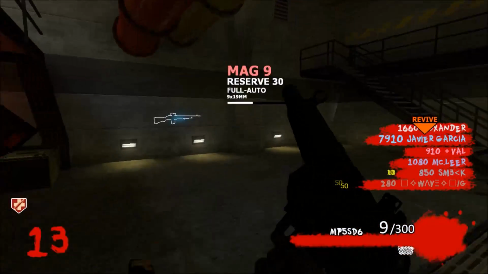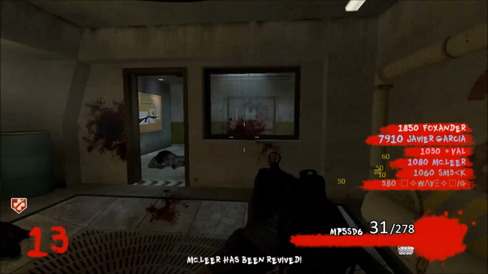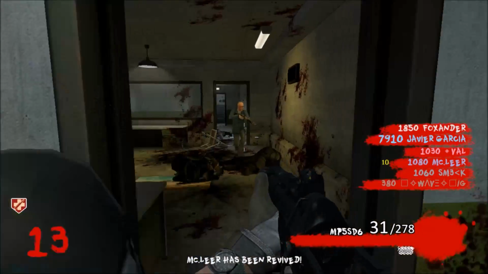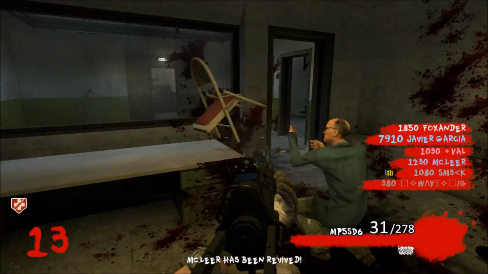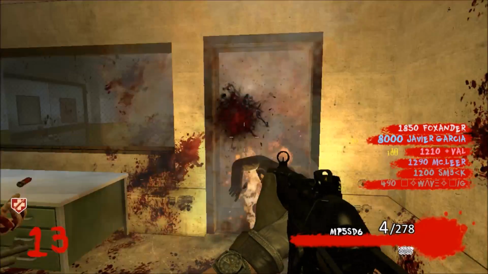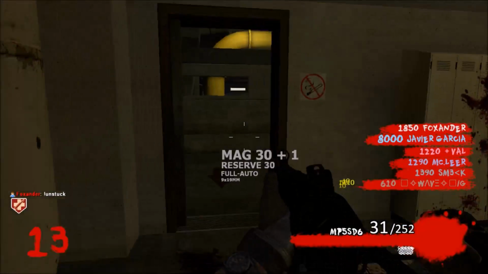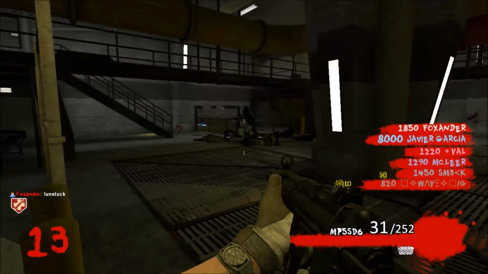Alright, there we go. MP5 to save the day. Too bad it has a silencer, right? I wish it didn't, because silencers reduce damage and stuff. I don't know if this is just there as a cosmetic, or if it actually does have a damage reduction. But apparently Fox is stuck.